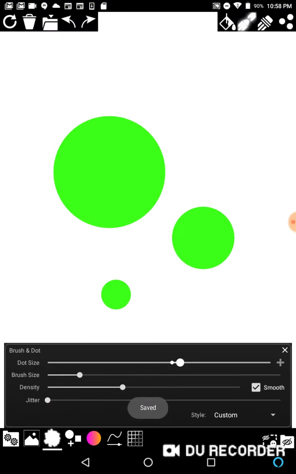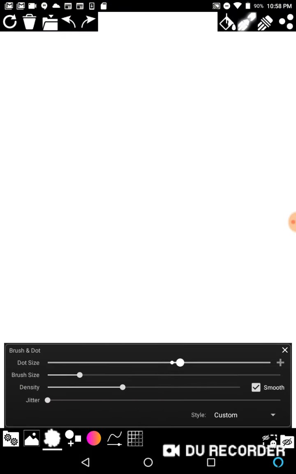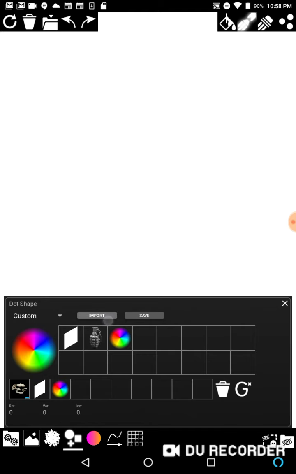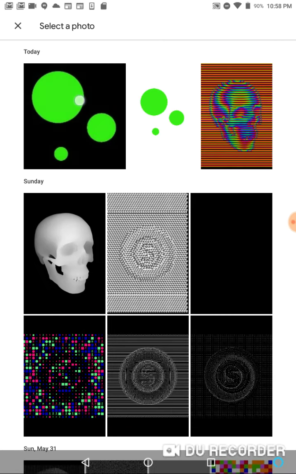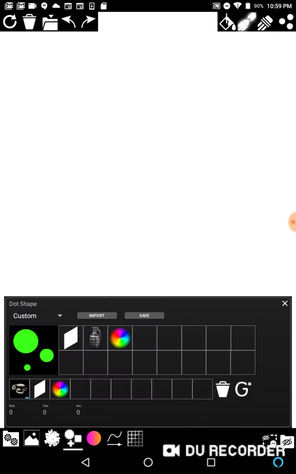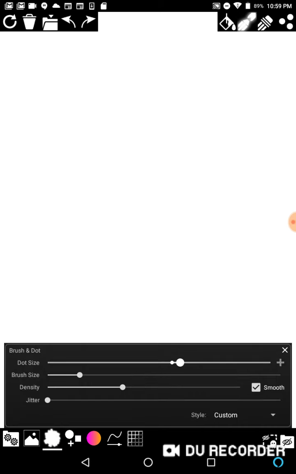Then I'll come into Stipple Wild. I'm going to hit trash. Go here, go to import. And just so you know, everything's being smashed into 144 by 144 resolution. So anything bigger than that isn't going to make a difference. Anything smaller than that is probably going to come out kind of crappy. At smaller sizes you might not even notice, but even at 144, you might find at the biggest size that things kind of come out crappy.